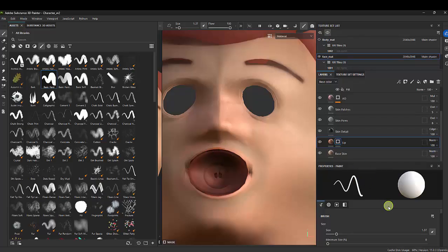Also, go into properties here, scroll down with the middle mouse button and choose tangent. You want to choose UV, so when you're painting in the 2D mode, and then just paint. I'm just going to paint like so. I'm just painting around. I'm going to fix this up, don't worry.